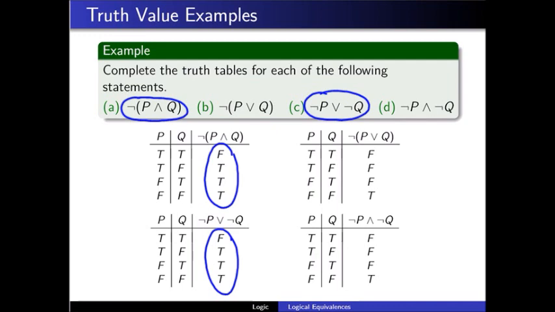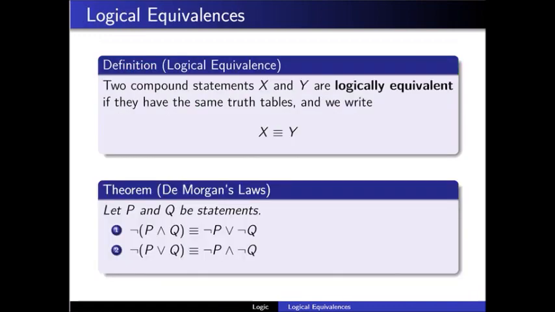And this is the first of two properties known as De Morgan's law. In general, if P and Q are statements, we see in the first part of De Morgan's law that not (P and Q) is logically equivalent to not P or not Q. In the second part of De Morgan's law, it's the other two parts from the previous example, and we see that not (P or Q) is logically equivalent to not P and not Q. Notice that as you distribute the negation in each part, the conjunction changes to a disjunction, or vice versa.